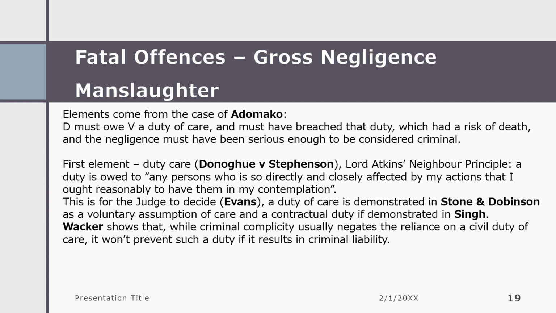D must owe V a duty of care and must have breached that duty, which then had a risk of death, and the negligence must have been serious enough to be considered criminal. So the first element is a duty of care. So this is governed by Donoghue v Stevenson, Lord Atkin's neighbour principle, which stated that a duty is owed to any persons who is so directly and closely affected by my acts or omissions that I ought reasonably to have them in my contemplation.